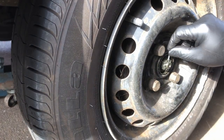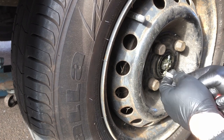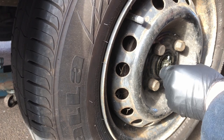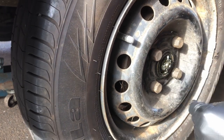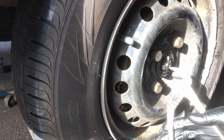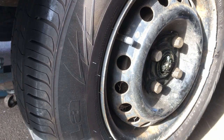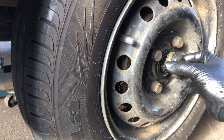New cotter pin. Or new split pin, I should say. Just going to spread the legs out and fold it back round onto itself. Try and do the same the other side. There we go. Put a bit of fresh grease in the cap. I don't know if that's necessary or not, but doesn't hurt, stops it from rusting.